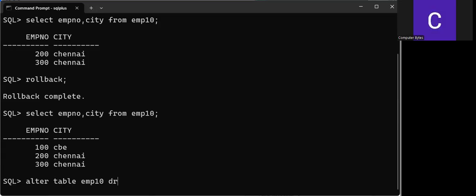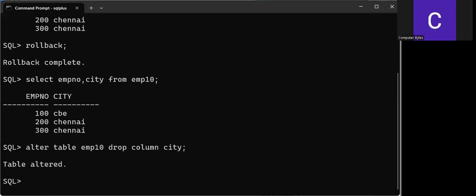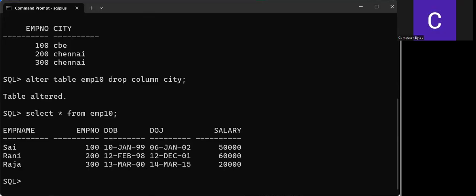You can drop a column also using the ALTER TABLE command, using the keyword DROP COLUMN city. So the table has been altered. Now SELECT * FROM the table name. What happens here? You will not see any city.